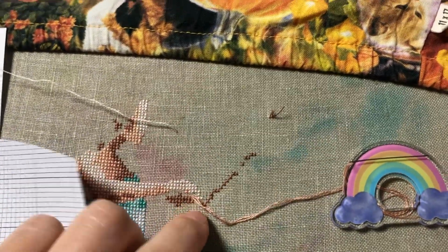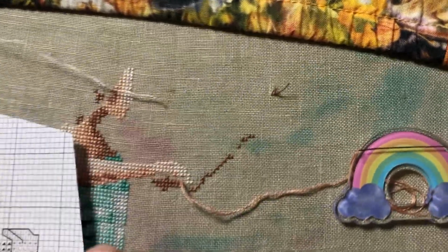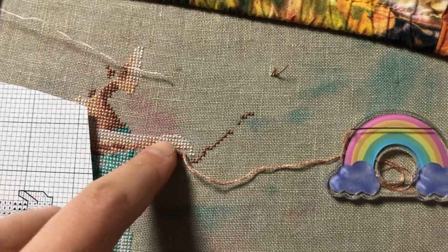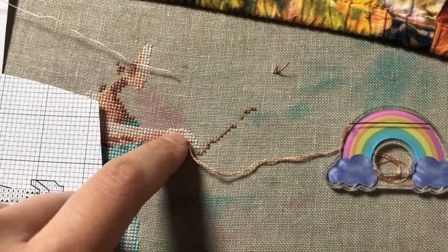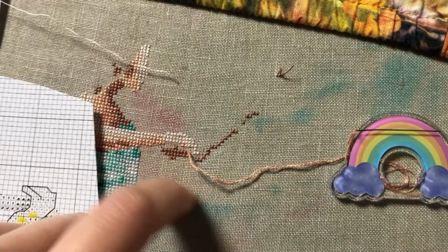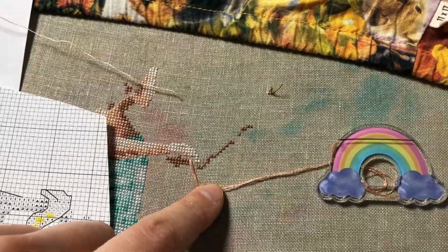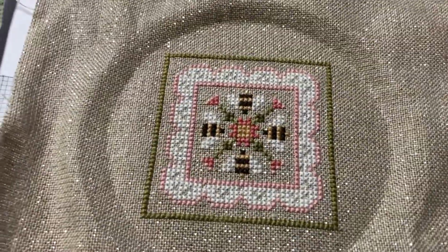So I think I finally fixed it, and it took several tries because I don't know why, but I ended up stitching the same amount again, doing the same thing, so I had to restart it again. But now I think I finally got it. So yeah, but I did take a break and worked on the pin cushion because I was a little frustrated with myself.